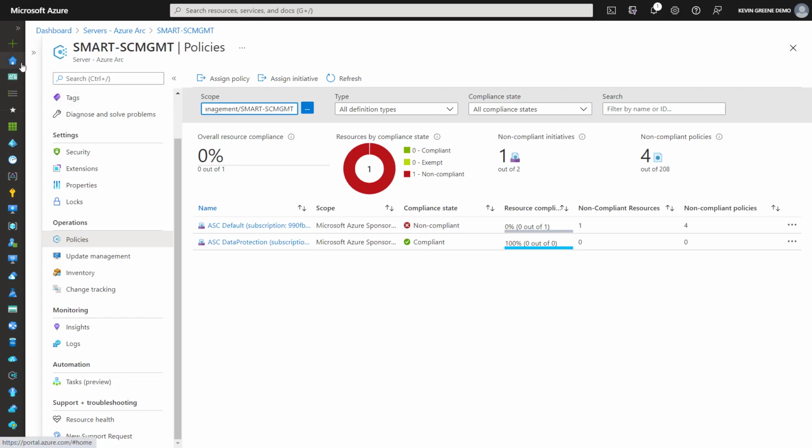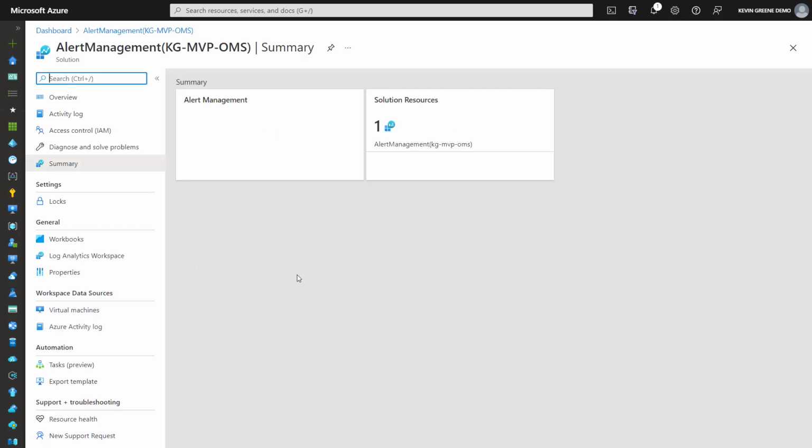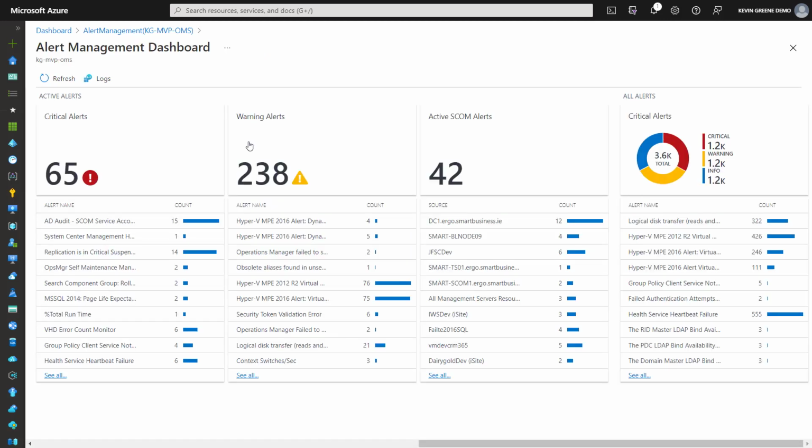So that's pretty cool. If I go back to my dashboard, we also spoke about System Center Operations Manager, or SCOM. So there's a solution here for Log Analytics. If I click on this, this will show me a solution called Alert Management. These are alerts that my on-premises SCOM environment is picking up from all the on-prem workloads, which is not just servers.